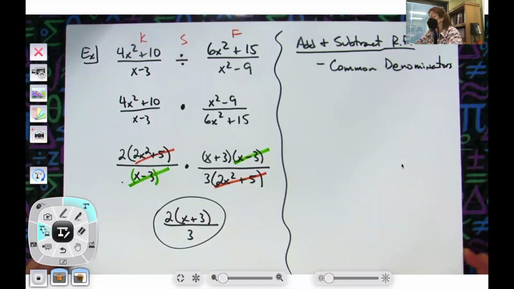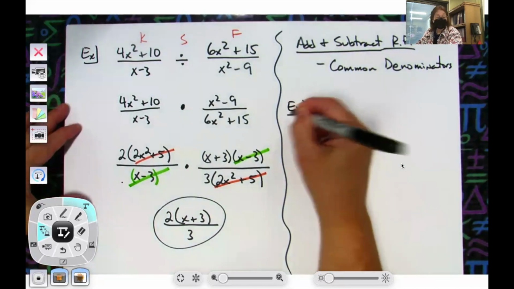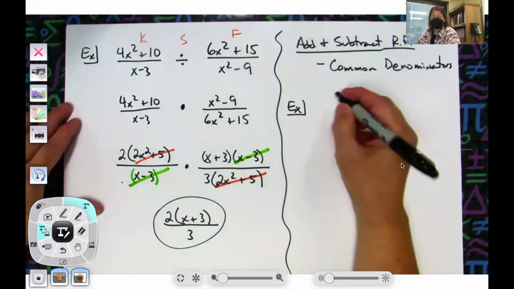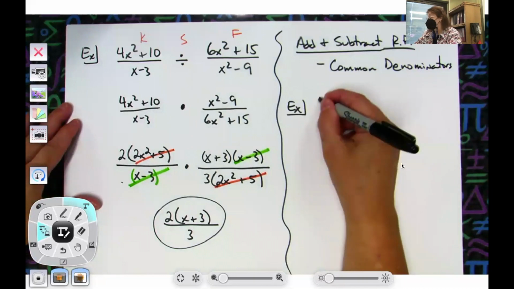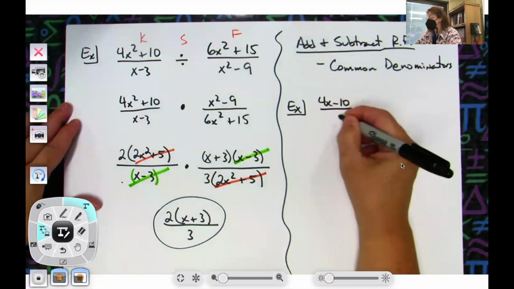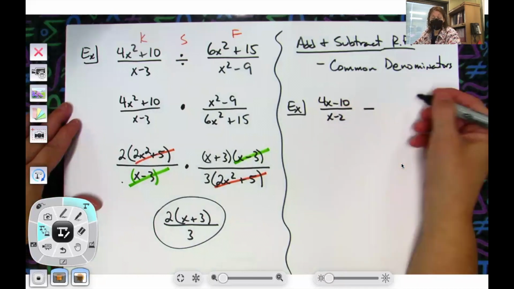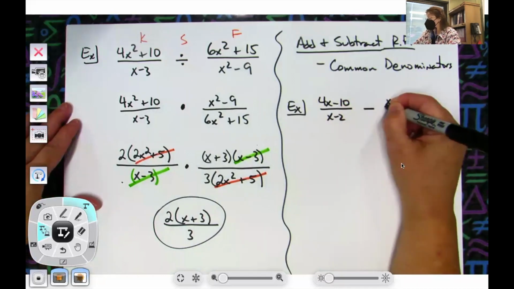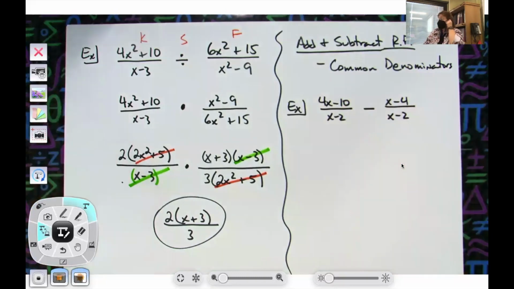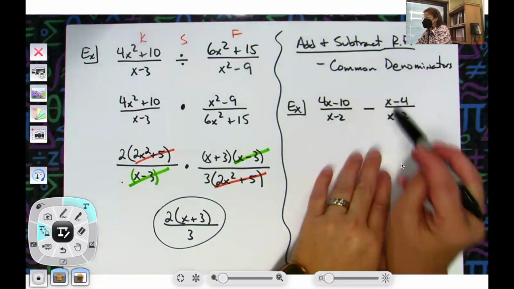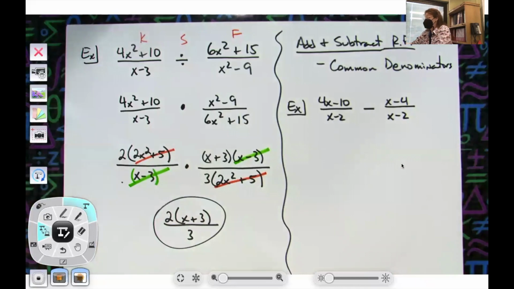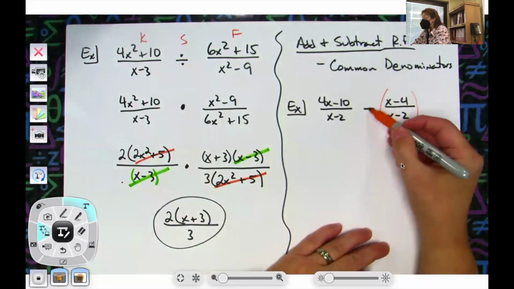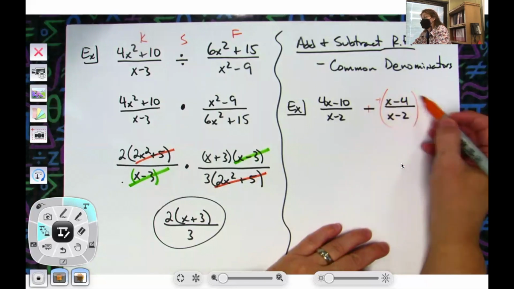All right, now they will give you a couple easy ones at the beginning of the assignment. They always do that just to see, you know, how you're doing here. Let's do a subtraction one, though, that puts a little bit more effort on your part. Let's do like a 4x minus a 10 over an x minus 2, and then let's subtract an x minus 4 all over an x minus 2. If this was add, it would be no more than just add up all those terms, right? But this is subtracting this entire quantity. It is subtracting, okay? So technically, I've got to take that -1 that's right here and distribute it. I got to go through and change all those signs.